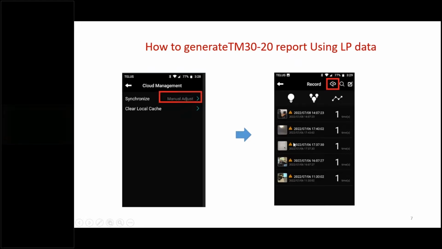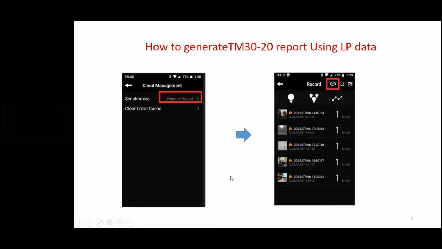Once you do the measurement, at the very beginning, you see yellow warning signs appear there. This means that the data is still not on the cloud. If everything works well, and it will, after maybe 30 seconds or even less, this warning sign disappears, and then you can see your data on the cloud. If you keep seeing this warning sign, it means the data is still not on the cloud. You can try clicking on this cloud, but ideally within a few seconds, it should go on the cloud.